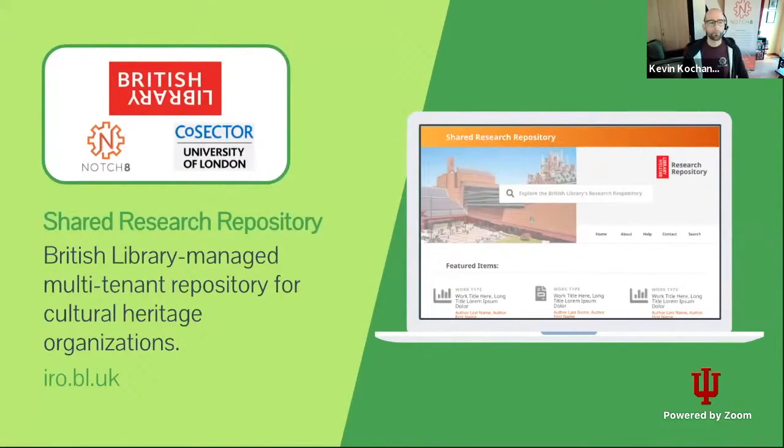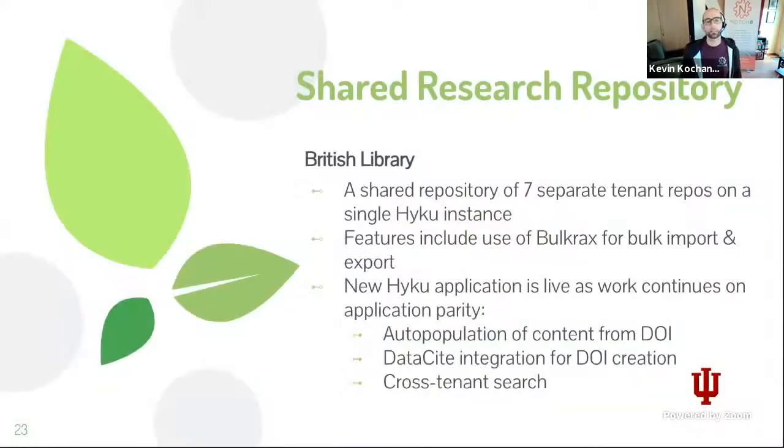Notch8 is now working with British Library and CoSector of the University of London on the shared research repository. They've moved from their initial Hyku application to a new one. At this point, it's a shared repository of now 7 separate tenant repos. And it features the use of Bulkrax for bulk import and export, which is new to their application.